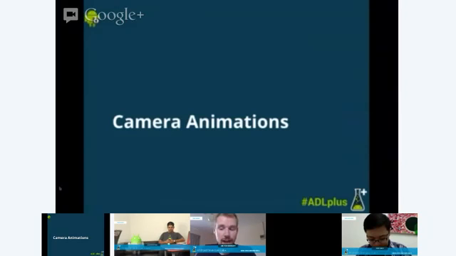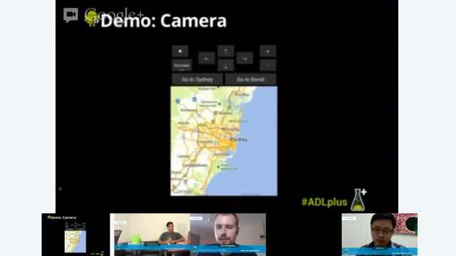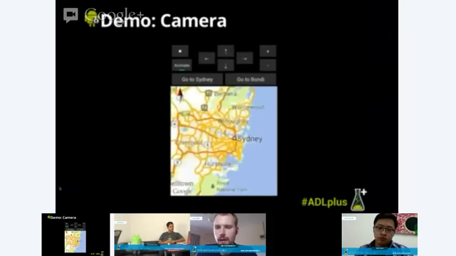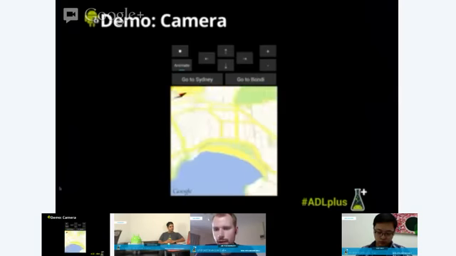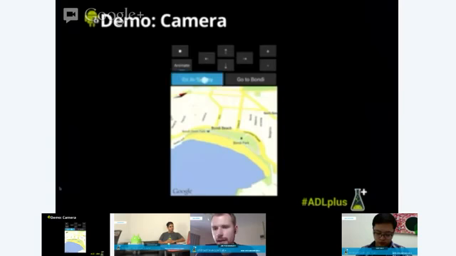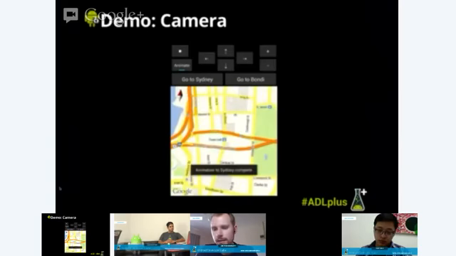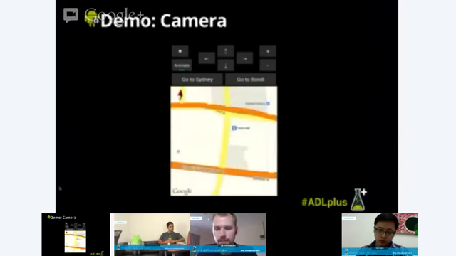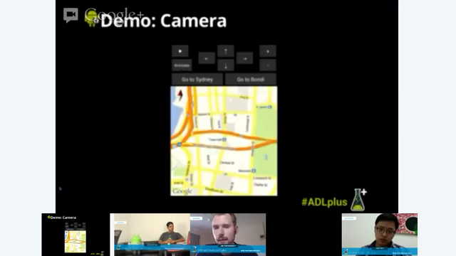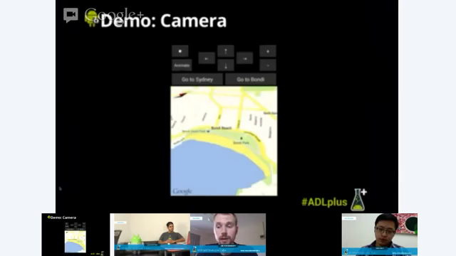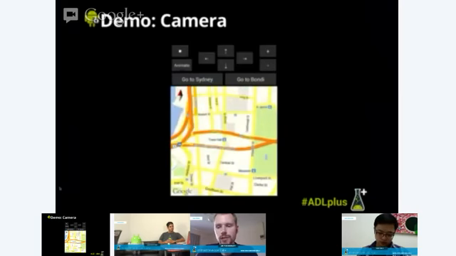Yeah, so now that we have a few things on the map, let's talk about animating the camera. We have a little demo here that shows you some of the features that you can use. This is, again, straight from the API demo. Basically, you can go back and forth between Sydney and Bondi. And the camera animates, so we change the orientation, we change the rotation, we change the tilt. You can zoom in and zoom out, and everything is animated. But if you don't want animations, you can turn them off as well, so you can jump straight to a particular location. And that's what we're going to talk about next.